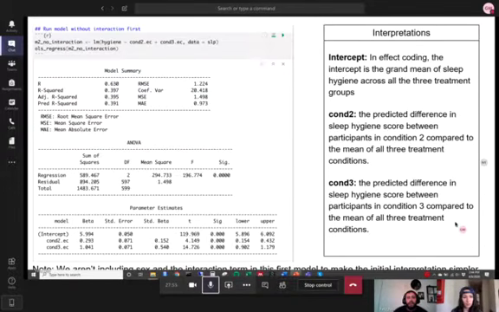Okay, so then we're going to start off with a simple effect-coded model without the interaction or sex terms. We use our lm statement, regressing hygiene on condition2.ec plus condition3.ec, with our data being asleep, and we use our OLS regress function to show it.